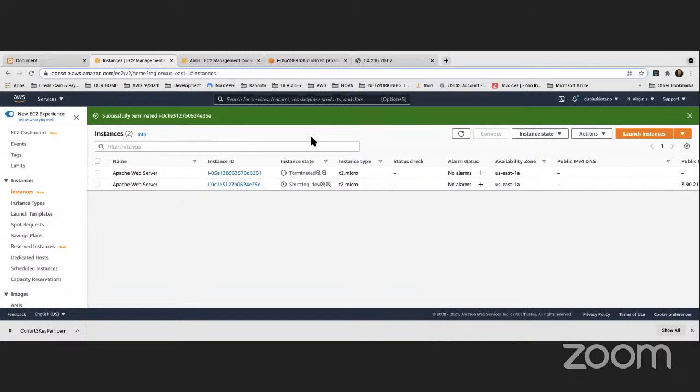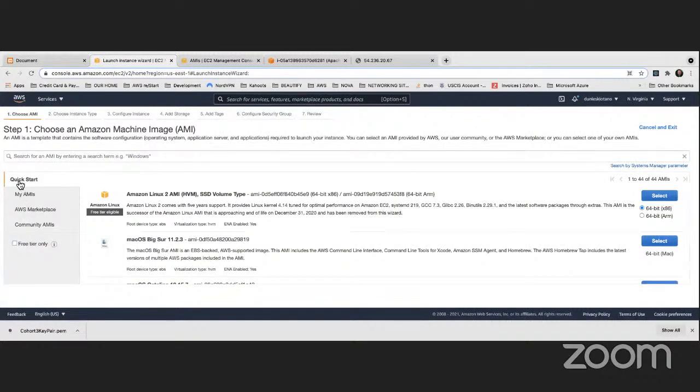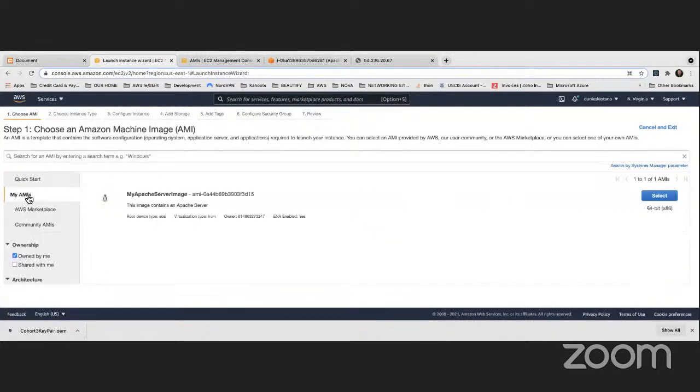So now that I have my instances terminated here, I can go ahead and launch a new instance, but this time, instead of the quick start, I'm going to use my AMIs. And if I click here, I can see that my AMI, this is the description, contains an Apache server, right?